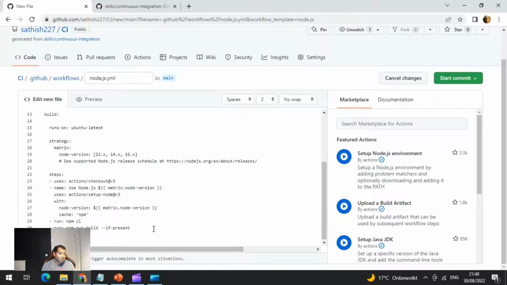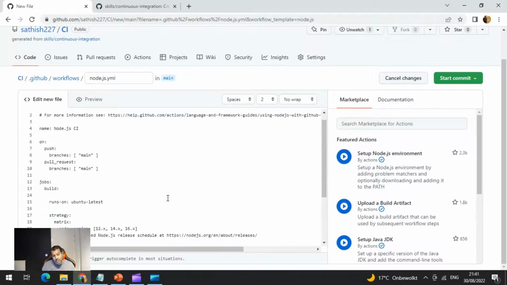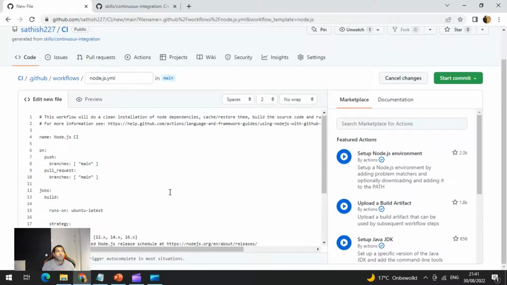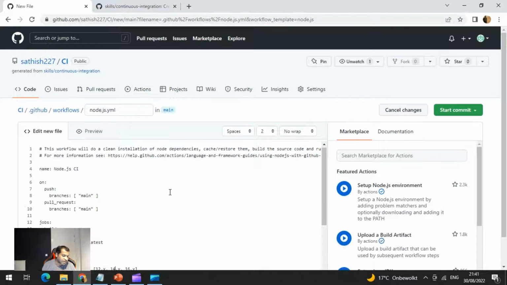So this is the sample workflow, how a continuous integration is built in the GitHub action through the workflow. I think you will have a small overview of what is workflow in GitHub and how it is being created in the GitHub action through the workflow. For more information, you can also browse through the GitHub study materials and have a look at it. You will get more information on the same.